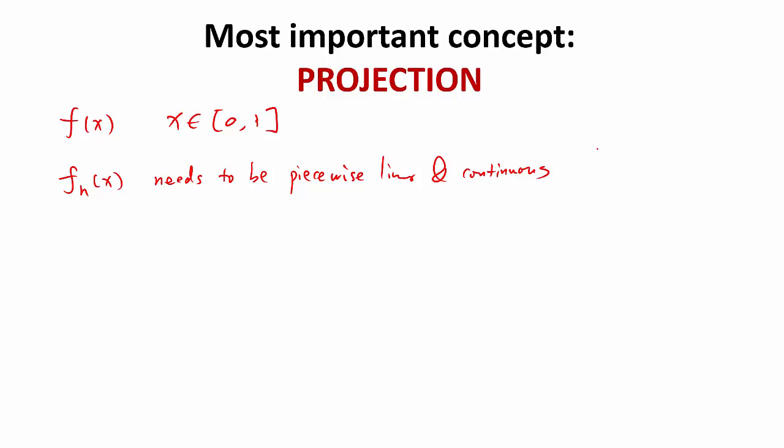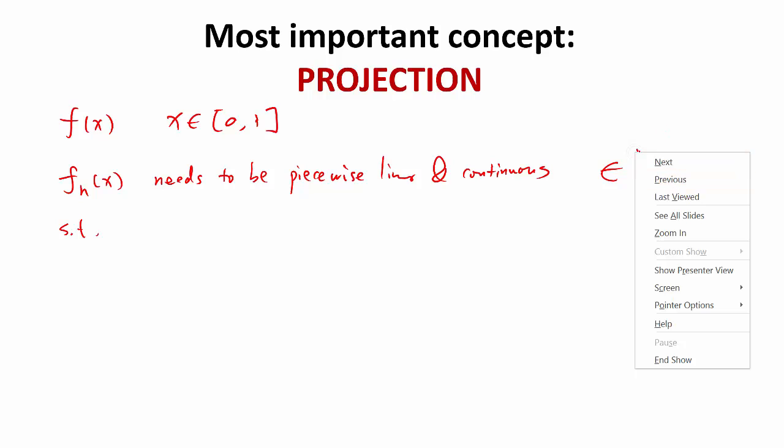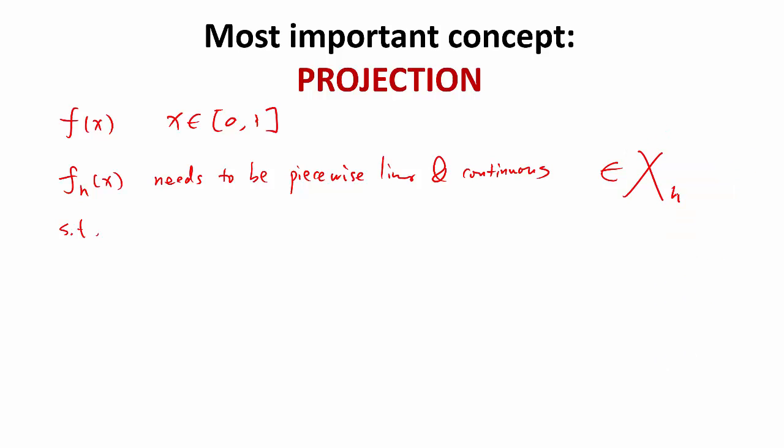If you remove the continuous requirement, it'll be our second case. Such that, let's call all the functions that are piecewise linear and continuous the space of Xh, right? Xh is all the functions that are piecewise linear. By piecewise linear, I mean piecewise linear in the intervals of size h. Okay, if I make h smaller, then the space becomes bigger, because a piecewise linear function in the half h space is not guaranteed to be a piecewise linear function in h space, but a piecewise linear function in h space is guaranteed to be also a piecewise linear function in half of h space, right?